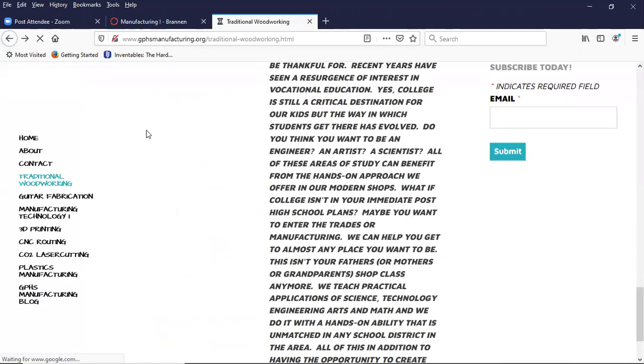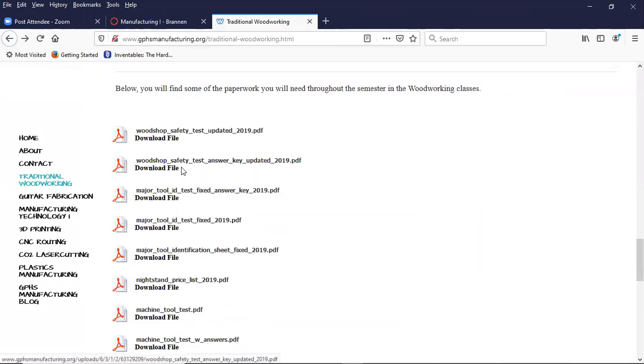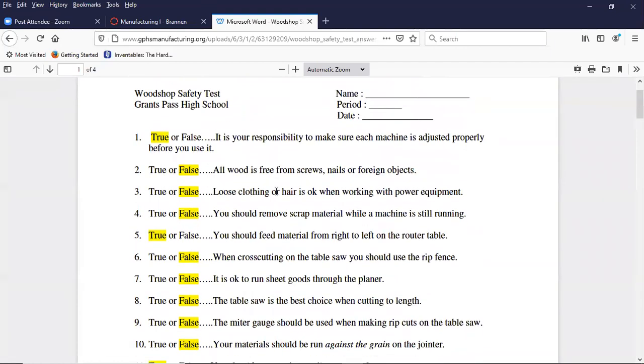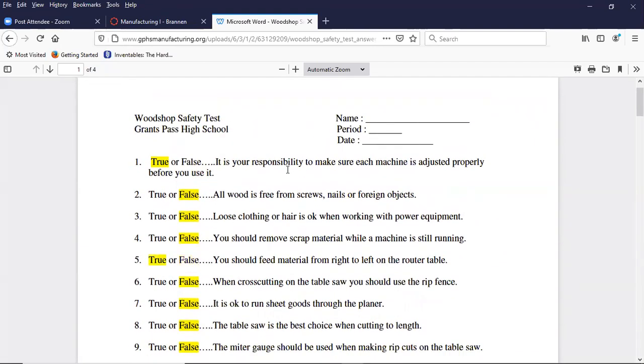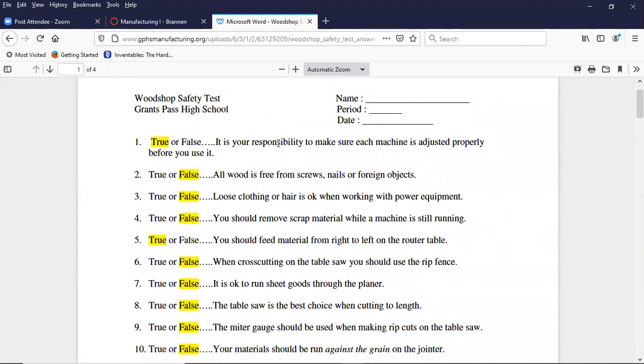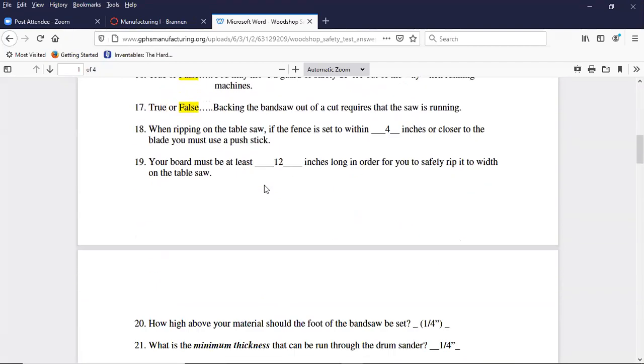Now, if I go back, the second file here is the woodshop safety test, the same safety test, but this one has all the answers, okay? All the correct answers for the entire test. This copy is always available on that website, and I will also put it in the module for tomorrow. So if you're having difficulty with any of the questions on the quiz, all you have to do is open this copy of the safety test with the answers, find the question you're having difficulty with, and it will have the correct answer here.